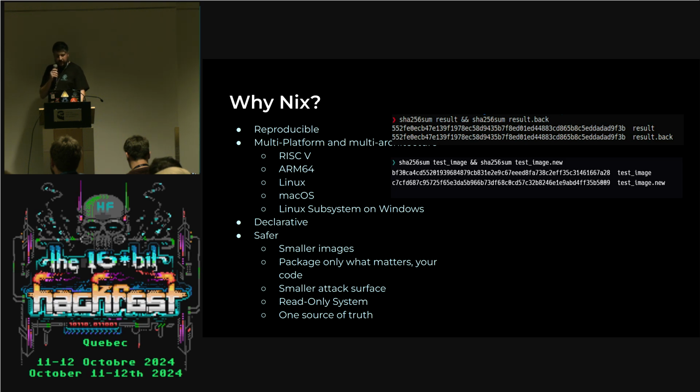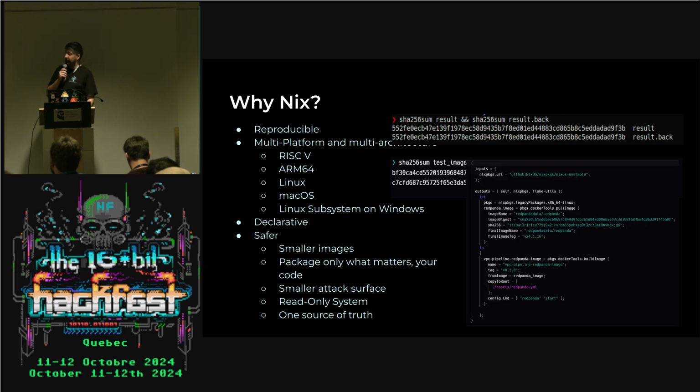So let me show you real quick what it looks like in Nix versus Docker. That's the Nix version that you're not really seeing well, but I'm going to show you other stuff. As you can see, it seems quite complicated. There's quite a lot of stuff. But in fact, it's not really complicated to read when you have it right in front of you, because basically what it's saying is, I want to have the image that is called Red Panda, and I want that version, and then I want that version to be a container.